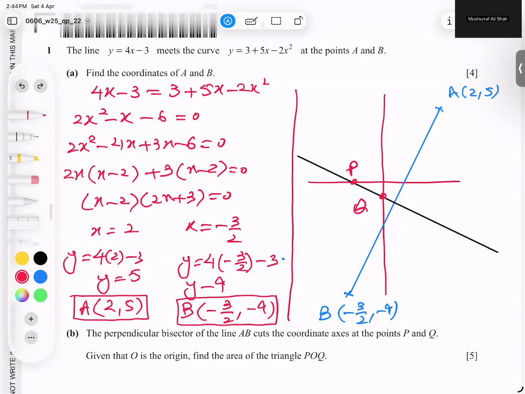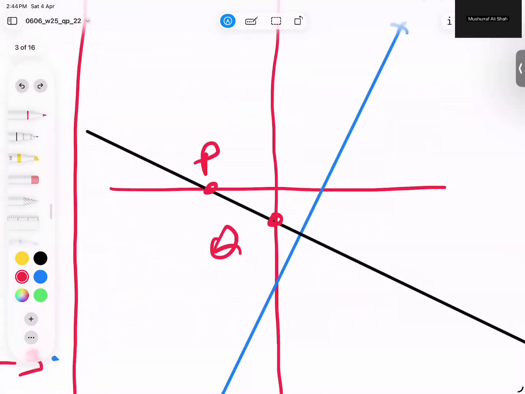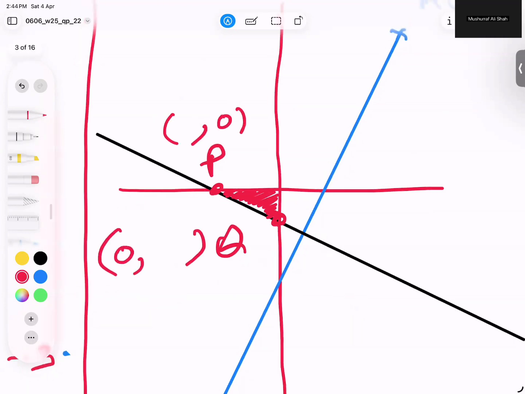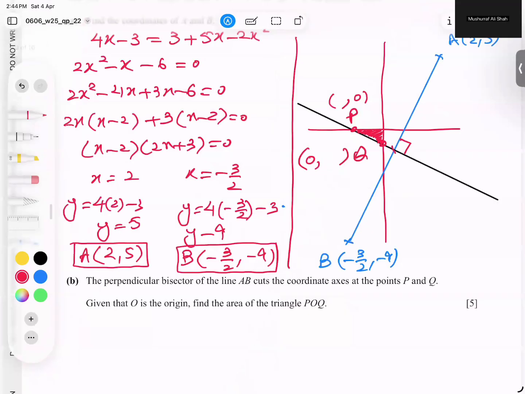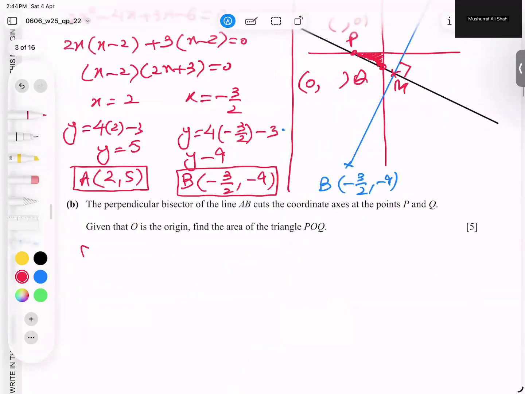All right. So this triangle's area I'm looking for. So how to get the P coordinate? At P, common sense, x is 0, and at Q we have y is 0. So I'm going to start now. So job number 1, how to find this M, which stands for midpoint. So midpoint, I'm going to find it now, using the midpoint formula. And the midpoint formula, you know it very well.